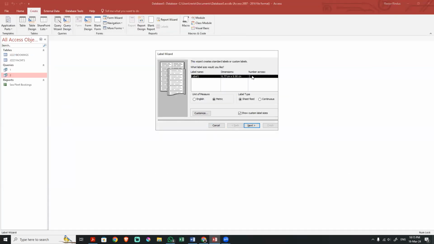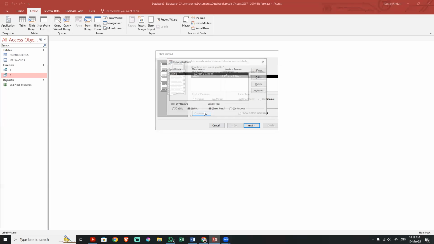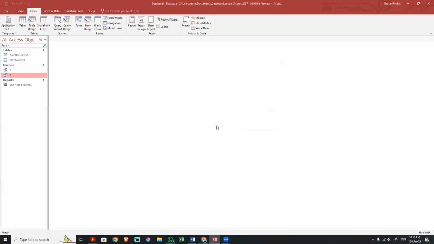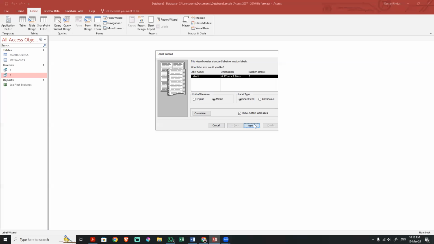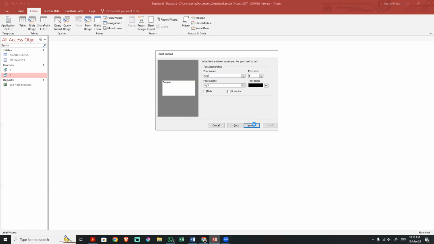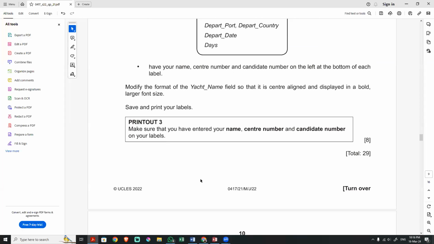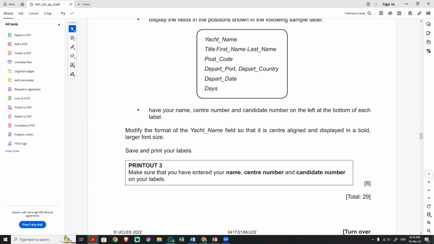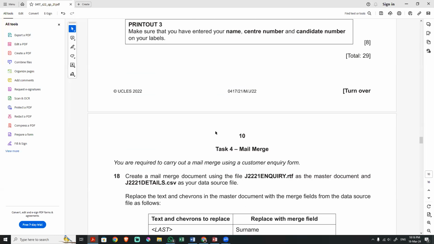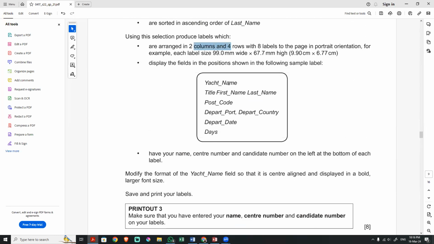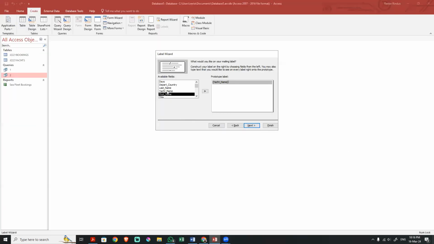If you want to customize it here, you can do that with the number of edits you can do. But 2 columns is enough. It's already there. Let's go back. Label. Choose that one next. Next, we don't need anything. Now we need to put it in order. So if you look at the question, it says that there's a title or whatever. Okay, no title, that's good. So yak name, first name, last name. Okay, so just choose yak name.